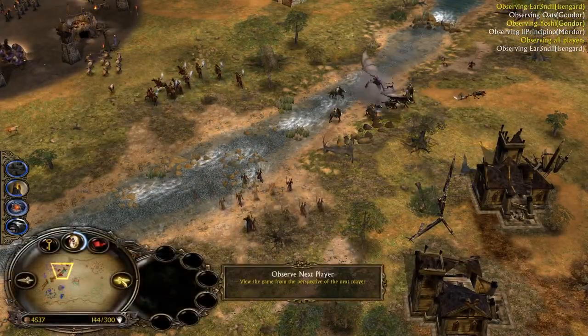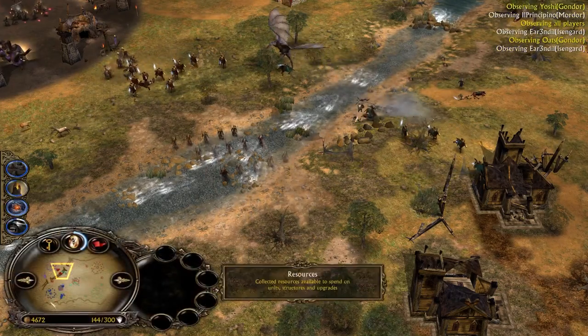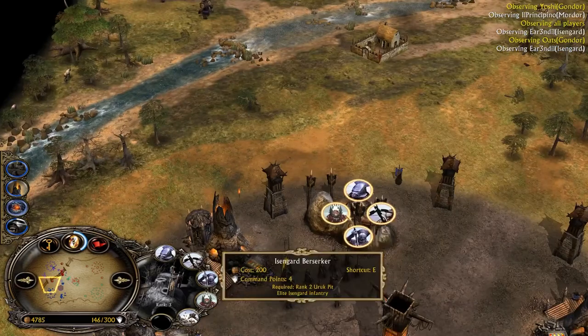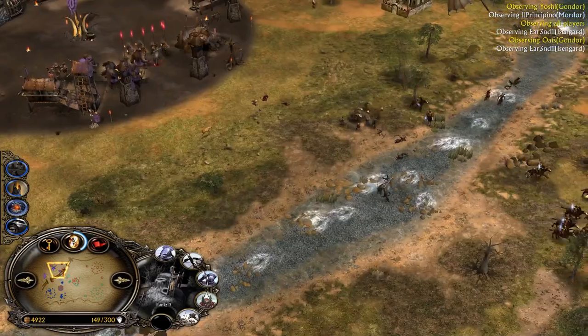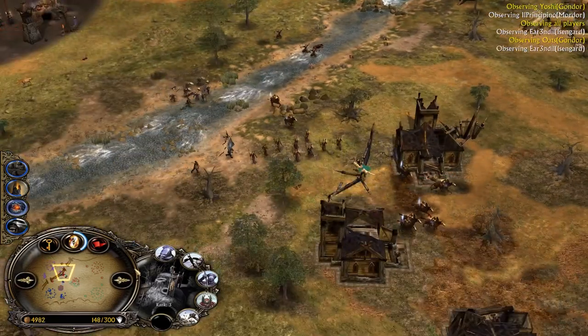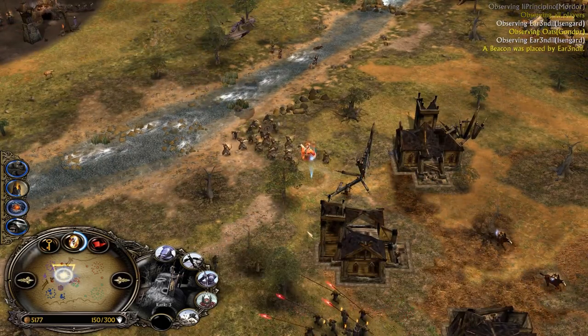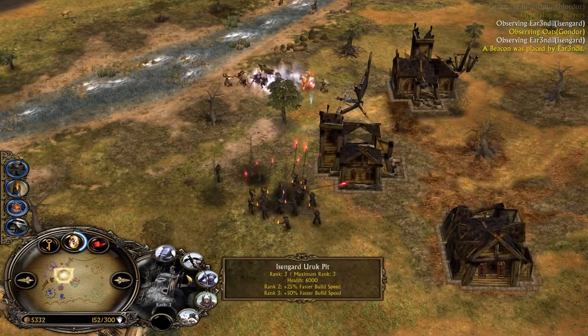Devastation has been used. Isengard is getting lots of money. Look, he got a crazy amount of money. I think he wants to go for the Saruman, which in my opinion is a mistake. Saruman is good in almost every single situation, but this is not one of them, you know? I think you need more army.